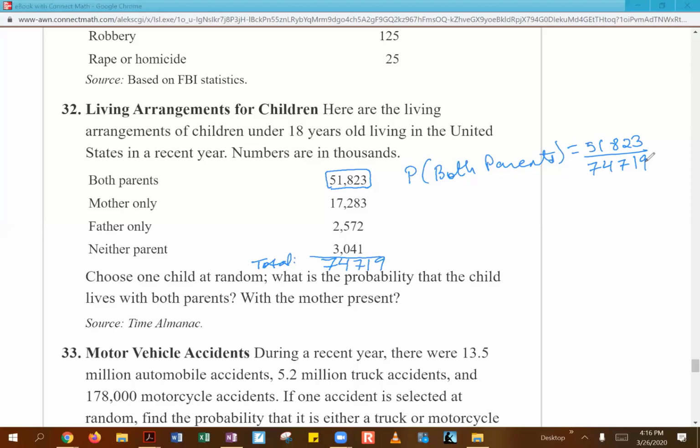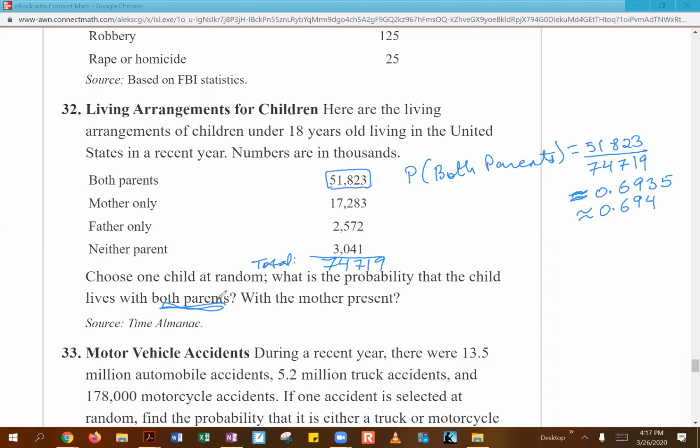So I'm not getting a simplified fraction. I guess my calculator doesn't want to do that. But as a decimal approximation, I am getting a probability of 0.694. So you can see that's a pretty good probability there, almost 70%. We're at 0.694, so that's not too bad. Alrighty. So that was the first question.